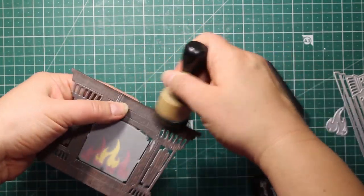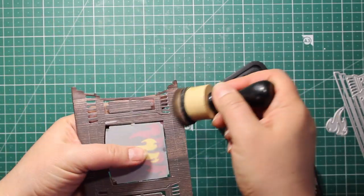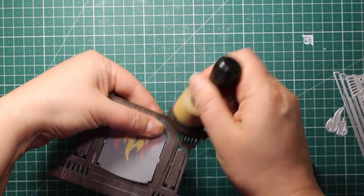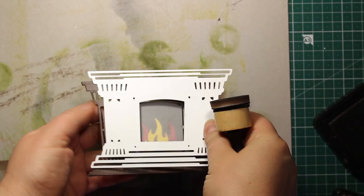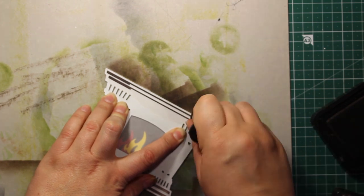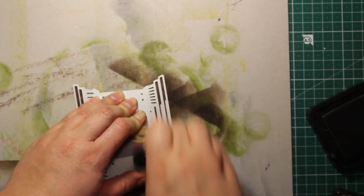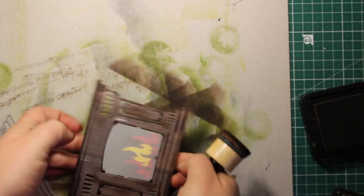You can also go around the edges of the fireplace with the same dark brown ink, just to give it a little bit more dimension. We can also use this die as a stencil to add even more realistic details. I'm just applying the same color ink with a sponge applicator right through the die.